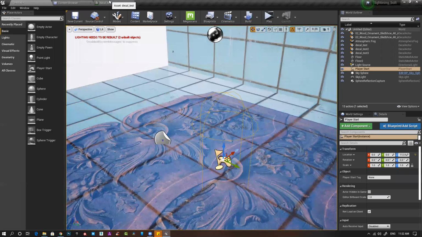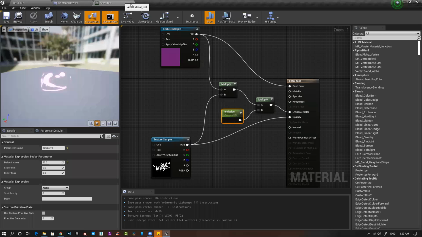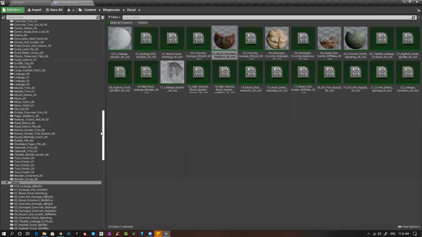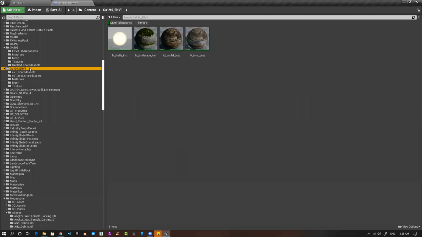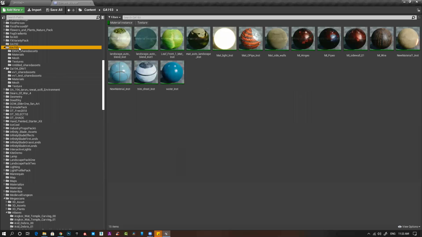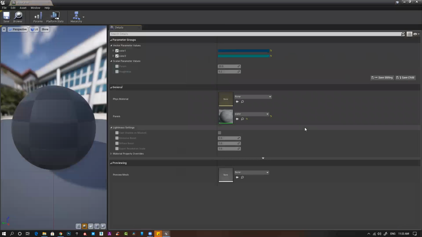So see how you can create any kind of design, pattern, dirt, your corner details or anything. It's kind of simple, but it's totally up to you how much detail you want to go into and how much detail you want to create. Let me show you one more thing.